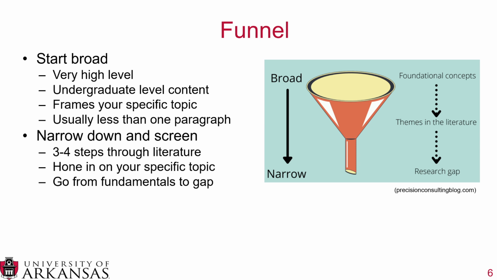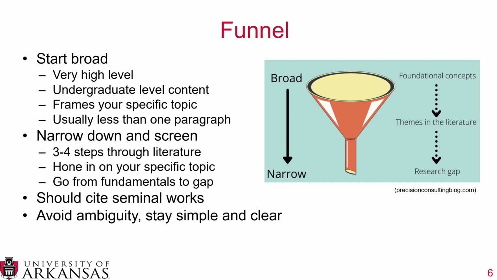But then you narrow down and you start screening. So I think of this as taking 3 to 4 steps through literature. And through these 3 to 4 steps or themes in the figure on the right, you can hone in on your specific topic. So you start very broad, undergraduate level, then you have to take 3 to 4 steps. Naturally, each one is about a paragraph long, and you hone in on your specific topic, and you go from the fundamentals of your topic to the gap of knowledge of your topic.